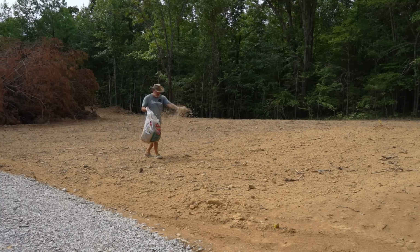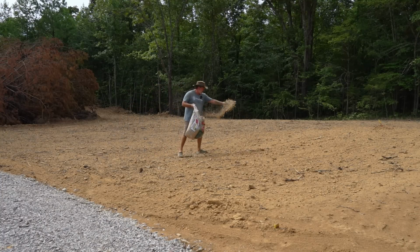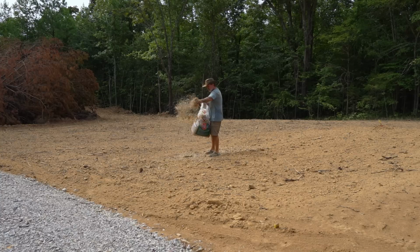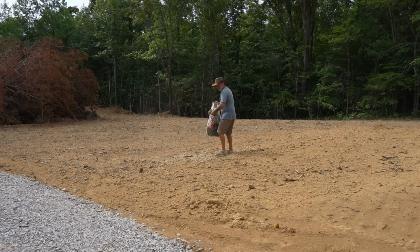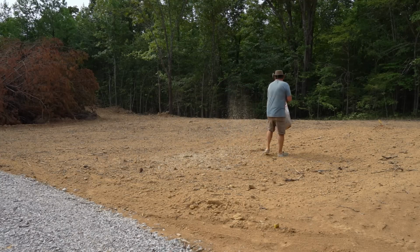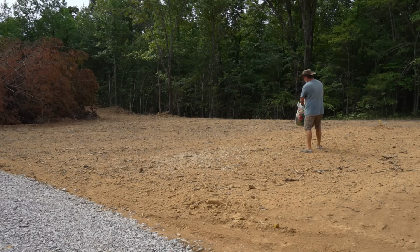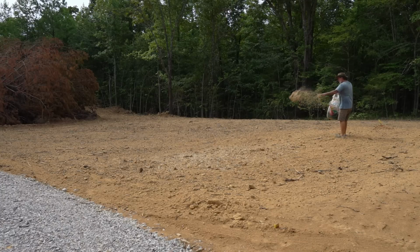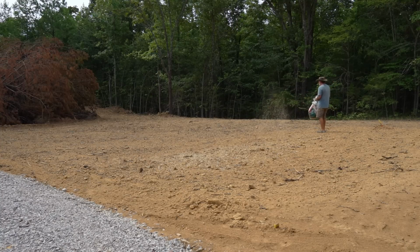I think I'm also going to put some over here in front of the carport. It's kind of a slopey area here. I didn't have much erosion. It was actually pretty smooth, but I think this will be a good preventative. This is an area I definitely don't want any erosion. I want this to stay looking very good. I don't want to undermine my carport, my solar array carport. Of course, that back hole over there, we're going to get that next. As soon as I finish this side, we'll go over there and get that. And that was the one that really needed a lot of it on it.